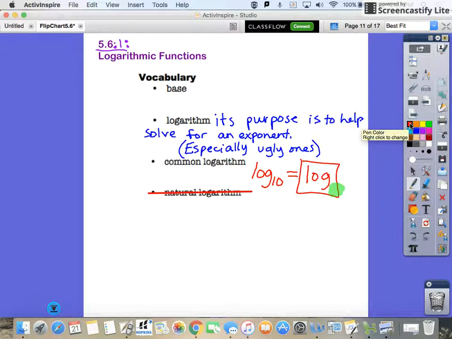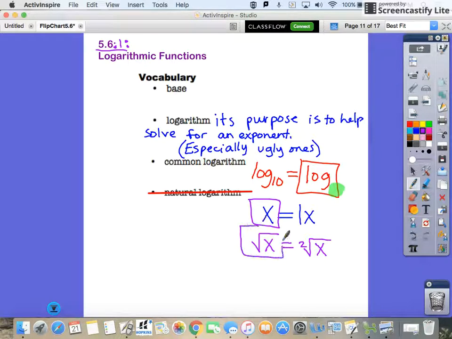It's similar to if you see an x, they're not going to write 1x, it's just assumed that this 1 exists here. Or with a square root, they don't write the 2 on the root, it's so common that it's assumed. So these are the preferred method of writing, just like the log form is here. And then base, as a reminder, if you had the power 6 to the 8th power, 6 is the base.